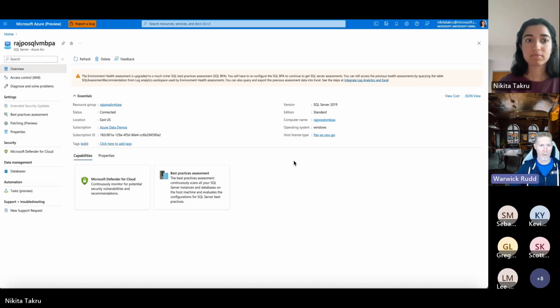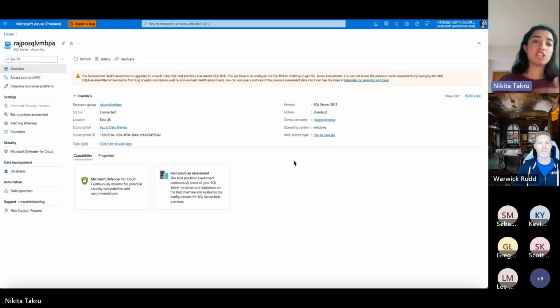And did you mention pricing at all, is there any cost? Yeah, for Arc-enabled SQL Servers, I can definitely go ahead and add it here in the chat too. But again, for pricing, we have 3 different license options. One is paid, one is pay as you go, and one is license only. And you can also create a dev instance if you just want to get up and running for testing purposes. So to answer your question, yes, it's similar to the billing option, which you are likely familiar with as well.